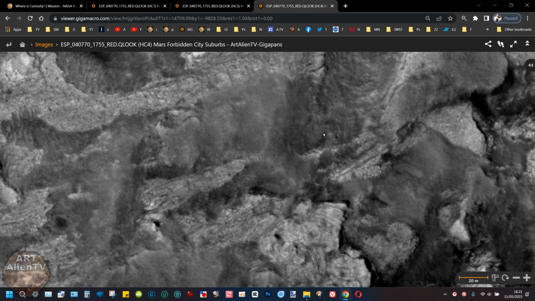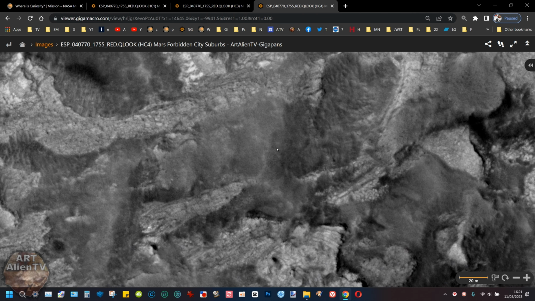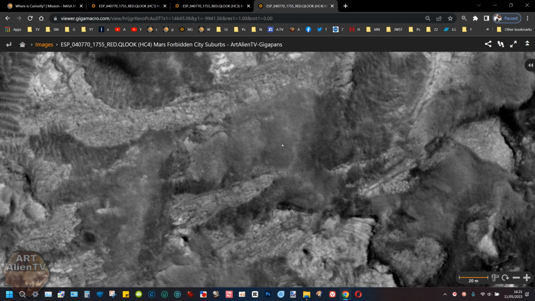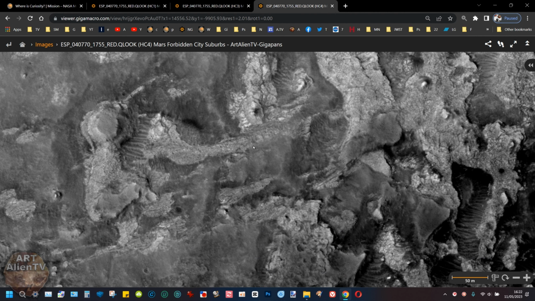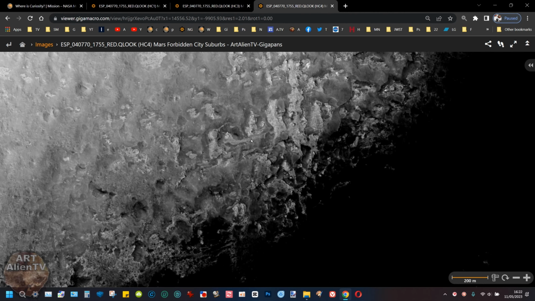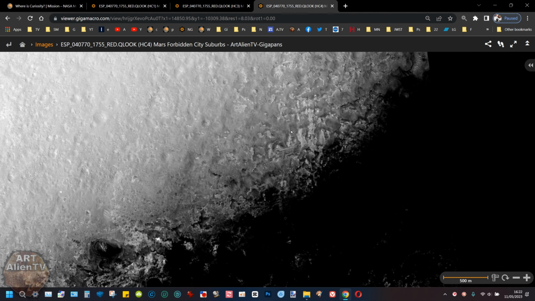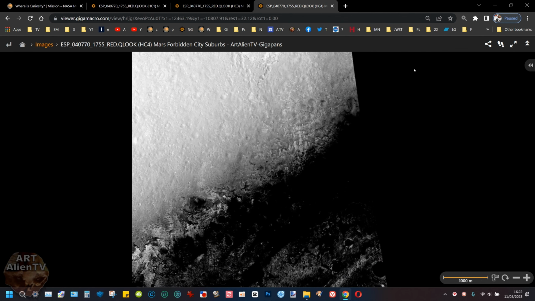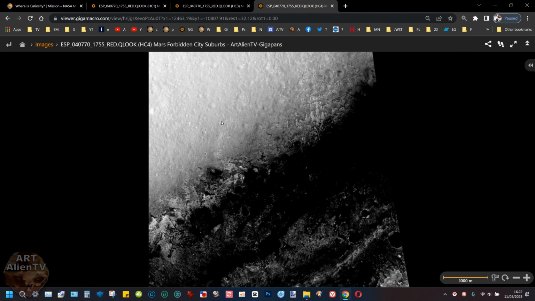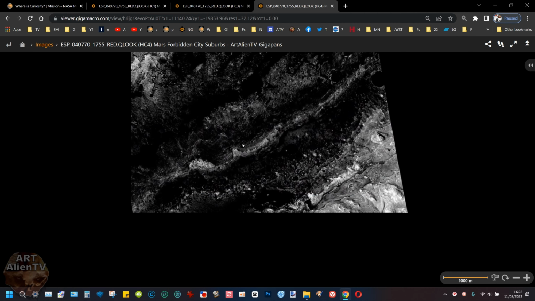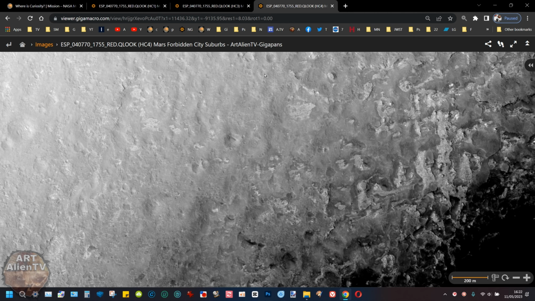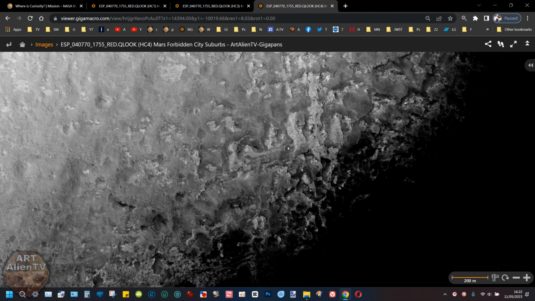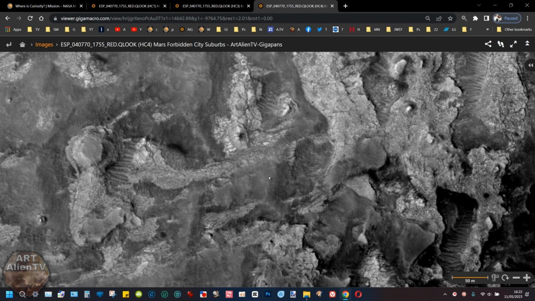And what we're looking at here are the foundations and remains of some of that city, heavily buried. But some of these walls are still intact and can be seen from the air, but not so well from the ground, okay? Because the rover actually drove right round all this stuff. The rover landed up here on the right and drove right round this stuff to here, and then crossed over the lake bed to here, down here. So we've only seen a lot of this from the edge. And now we're looking at it from above. You can actually see what these things are.